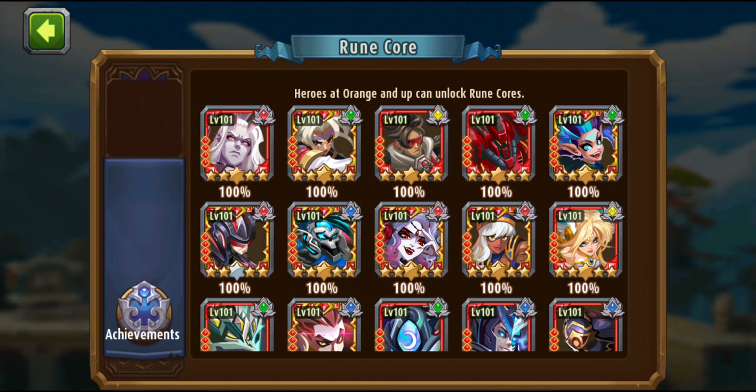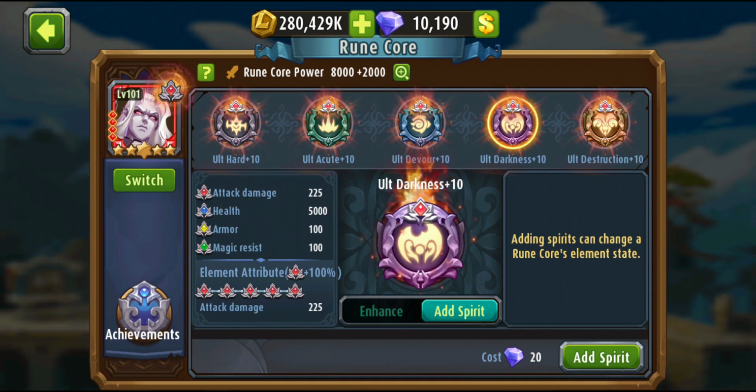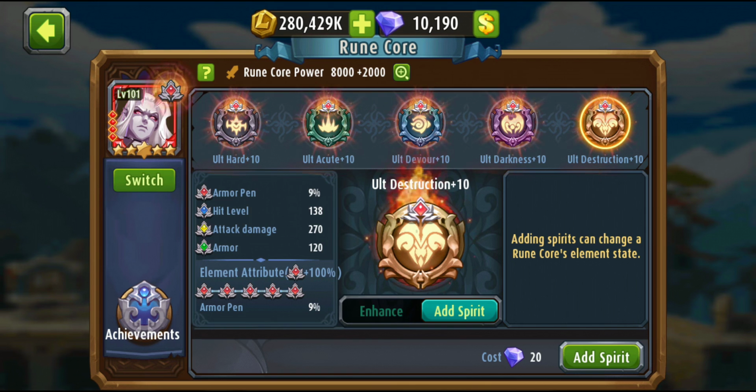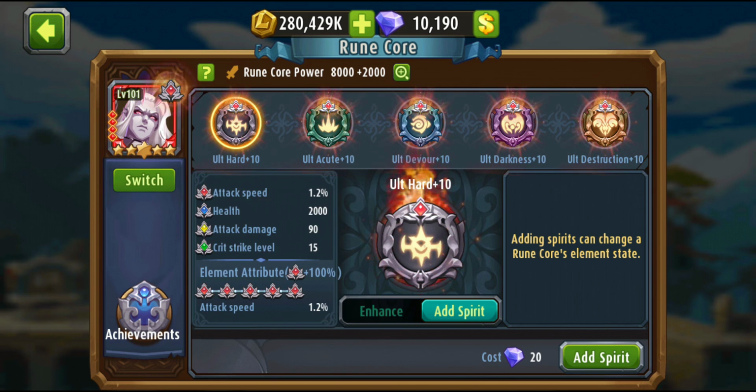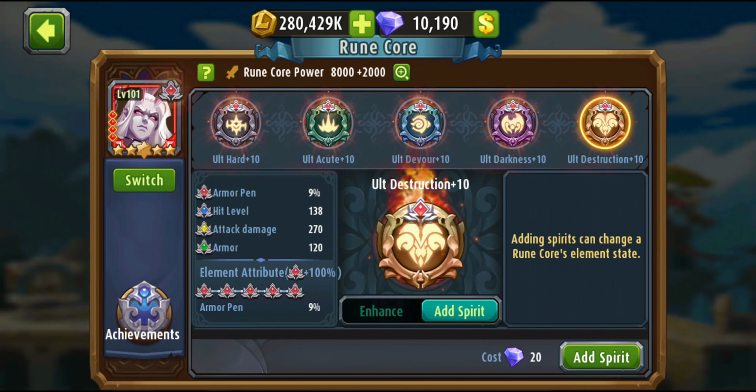For the new players of MagicRush, or for the players who are just starting the game and didn't unlock this yet, I'm gonna give you a small intro about this thing. In this rune core, you get 5 circles. Every circle gives different attributes with different colors. The last circle, like this one, gives the highest attributes. But anyway, the point is, you need to choose the most suitable color for your hero.